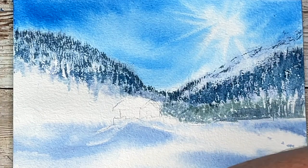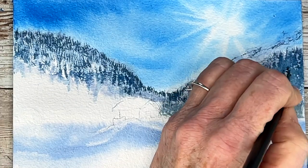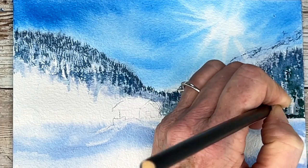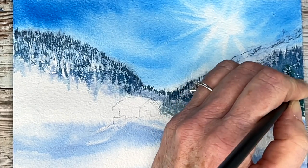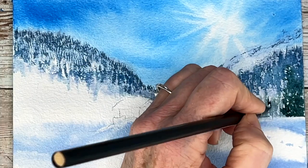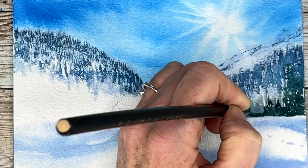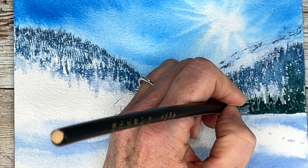So while it's still wet, I'm adding in some of the darker colors. I like to mix either Prussian blue or indigo with my shadow green, so I get some more contrast here. That area needs to be a lot darker. So I'm darkening things up, as you can see.